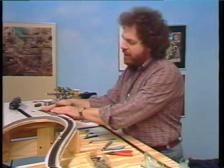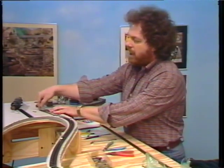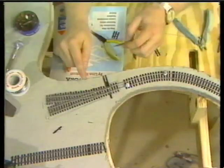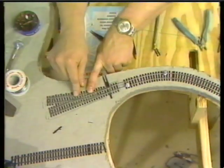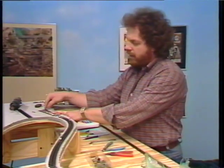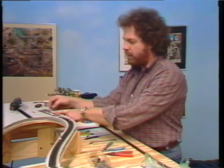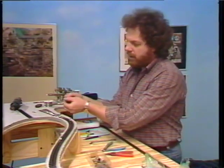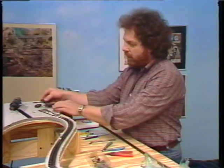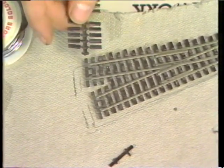The thing is that we've got our track connected here with metal rail joiners. Later on, we're going to have to put some insulated rail joiners on this end for electrical problems that we might have, because these are what is called solid rail frogs. That means that later on when we go to wire this thing, the electricity is flowing through the rail at all times. It's not like there's a gap cut underneath the plastic or anything. So we provide the gaps with these little doodads here, which are specifically made for that purpose, and they fit on the ends here of the rail, and we can talk about the gap feeder rule a little later on when we get into wiring.